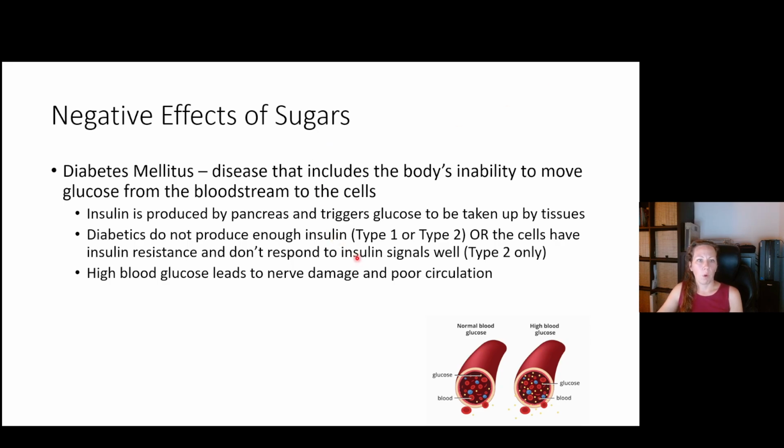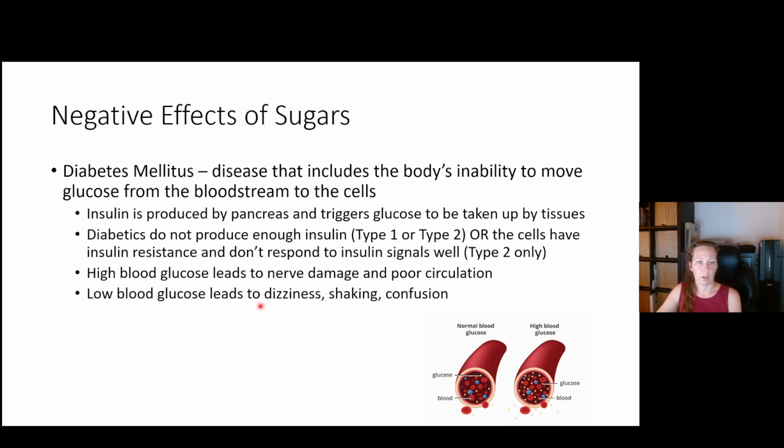Now, type 1 diabetes is an autoimmune disorder. It has nothing to do with the person's diet as far as the causation of it. Their diet is very important once they have it, in controlling their diet so they don't have issues of high or low blood sugar. But type 2 diabetes is generally going to be caused by the person's prior diet, their sedentary lifestyle, obesity, etc.